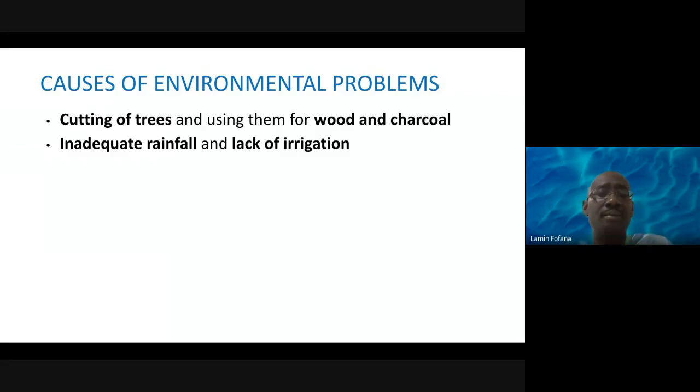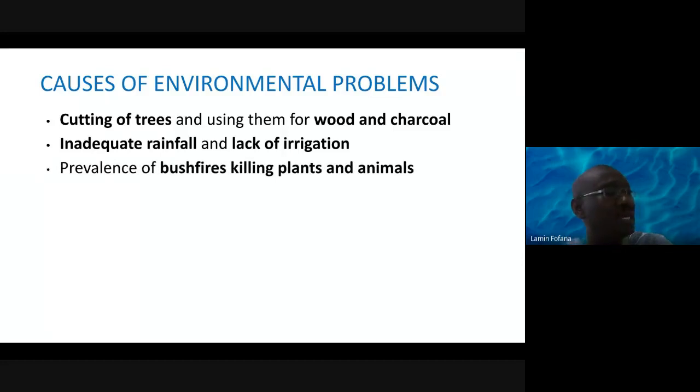So the problems, of course, are inadequate rainfall and lack of irrigation. That's why we're complaining that rice is very expensive. In the Gambia, in the first place, we are not supposed to import rice. We're supposed to cultivate our own rice if there is a proper irrigation system in the country, period. From the Central River region to the Upper River region, throughout the year, they have fresh water. So easily, we could have our own properly irrigated Gambian rice and stop importing rice into the country. But what are we doing? Unfortunately, not just this government, but even previous governments. It's just unfortunate. We need to change the status quo.